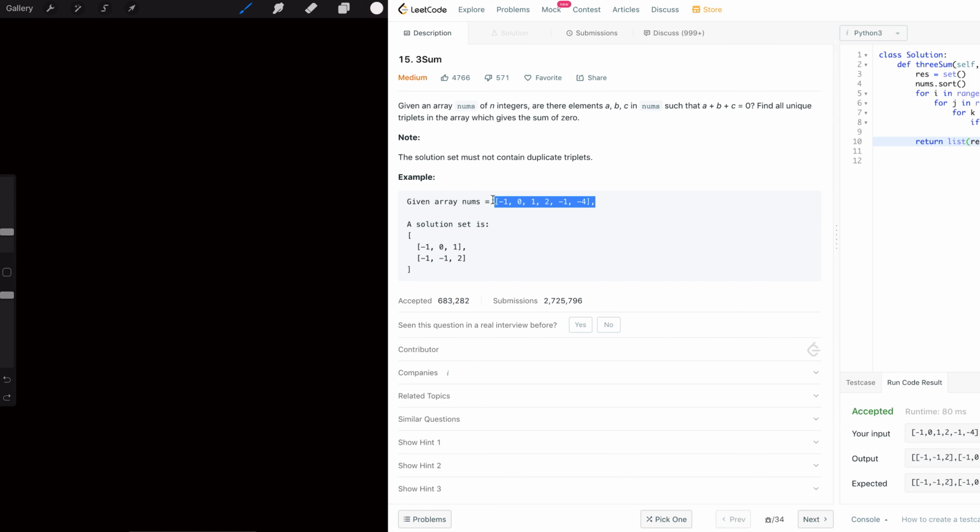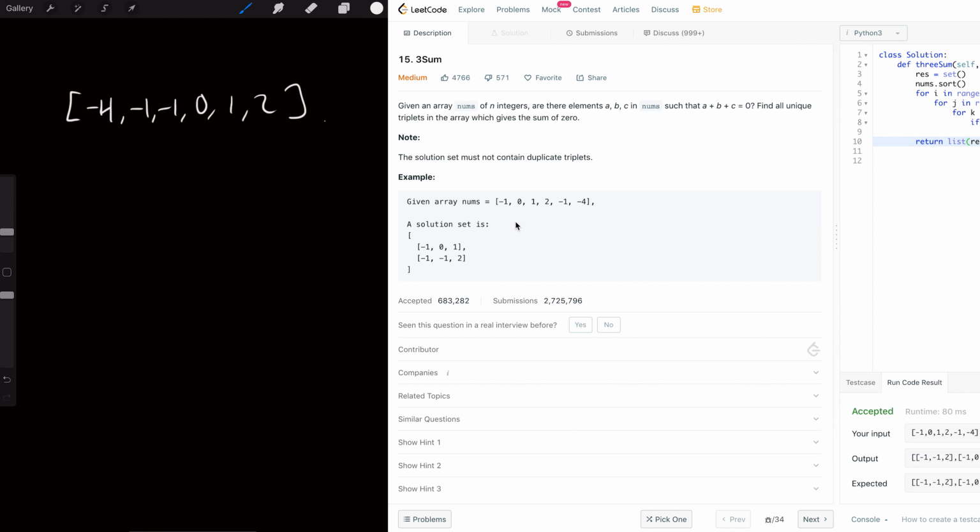I'm not sure if you know what 2-sum is, but it's a very similar problem. But instead of 3 numbers, it's 2 numbers. So given 2 numbers such that the sum is 0, we've done this technique before. It's using 2 pointers. So let's look at what 2-sum is. Imagine we have this array. First of all, for 2-sum, we need a sorted array. I'll show you why that's useful. So let's sort this array. It becomes -4, -1, -1, 0, 1, 2, right?